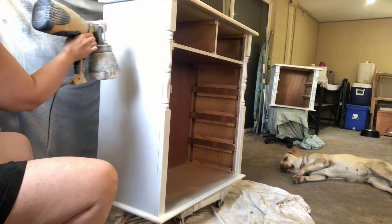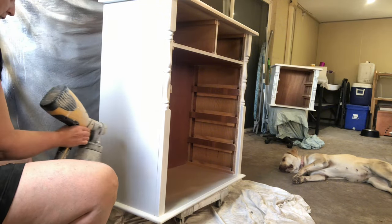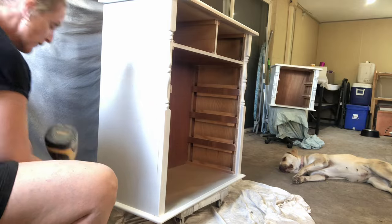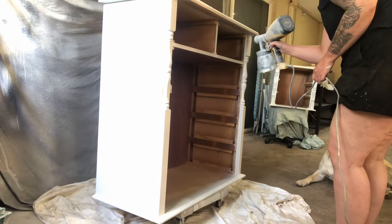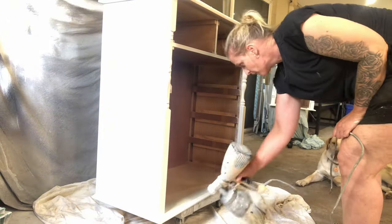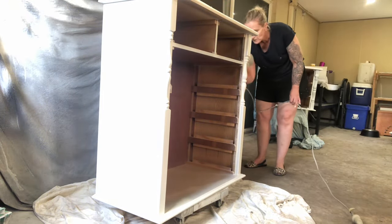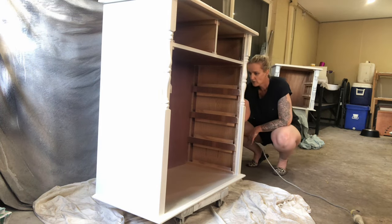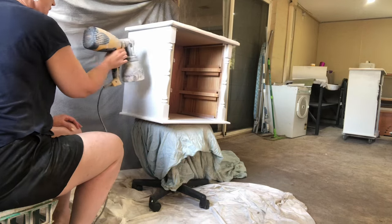Now that we have our two coats of white on our units, it's time to start with our main colour. We're just using a generic white with this. I actually picked this generic white up from Bunnings, which is the same as Lowe's and all the other hardwares that you guys have in America and UK. Bunnings is the Australian version. So this is actually a mist tint that I picked up from Bunnings. It's just a Dulux paint, but it will do the job.